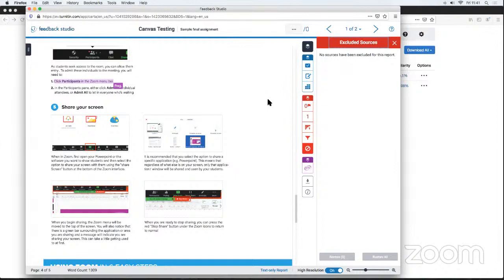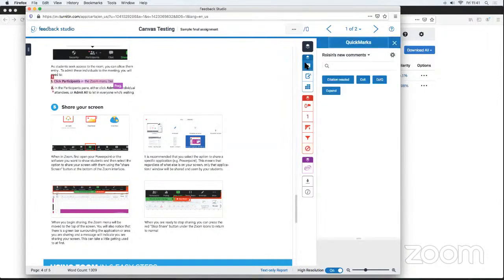The other thing I want to show you quite quickly, just looking at the time, is this feedback studio here. So if I click up here on quick marks, this is a nice way of being able to provide feedback to your students. This is a draft assignment that my student has uploaded, and what I can do is give them some comments or feedback about it. I mentioned earlier that you can attach rubrics, or you can attach what are referred to as quick marks.